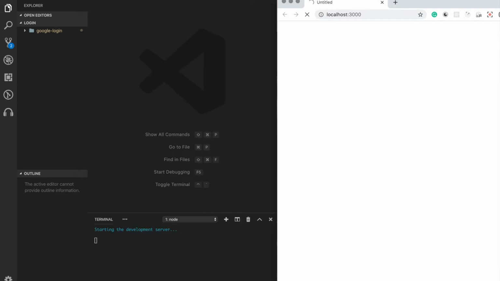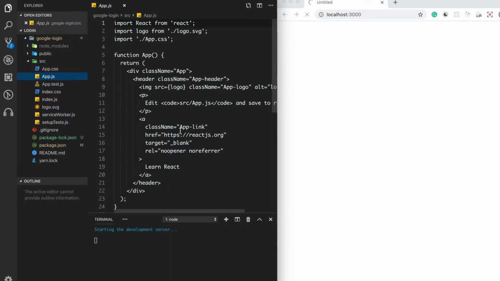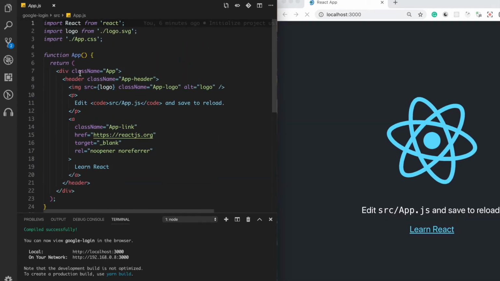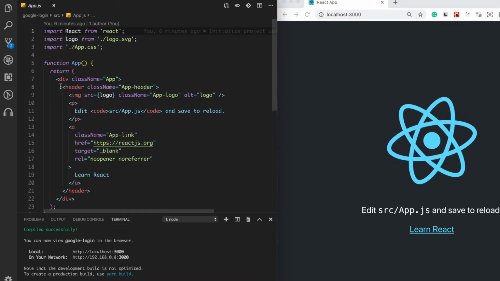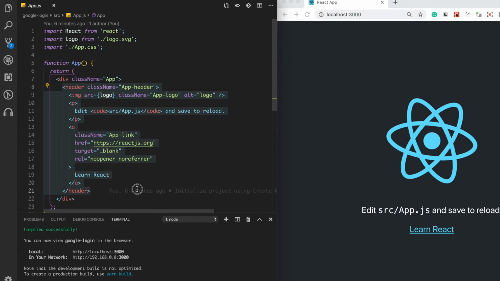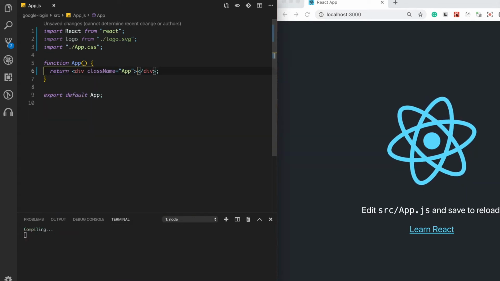It will open a new Google Chrome tab. Now open the google-login project, go to src, go to the App.js file and remove all of the content inside the class name App. Select all and then delete that.